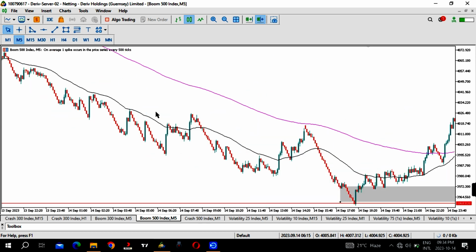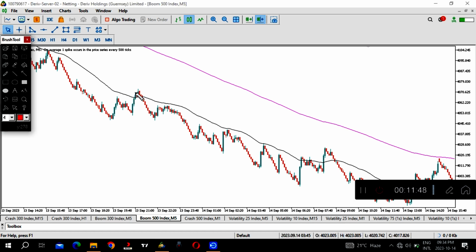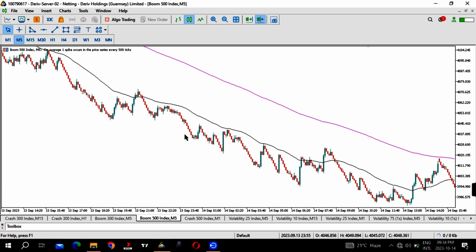So moving averages are actually the best to use. Not the best of the best, but I'm just used to moving averages. Right over here, 3 or 4 entries without you even wanting to look for a way to draw a support area or resistance area or whatever. So it's for those lazy guys out there, and I guess I might be one of them, but I use everything, by the way. I use price action, and I always first have a price action point of view before I enter. That's why I usually have 2 charts of the same thing, so I can use this one to see my price action, and the other one for my indicators. If you want to learn more about price action, then I suggest you watch this video.